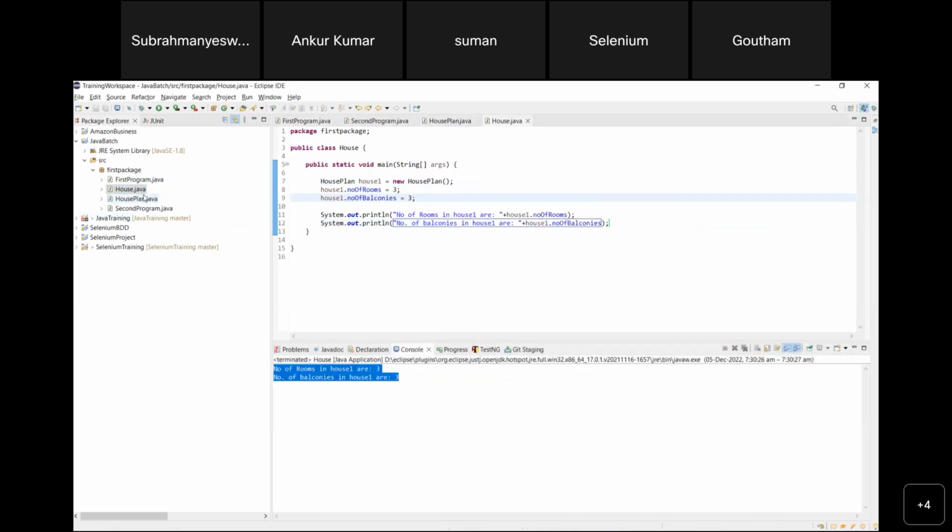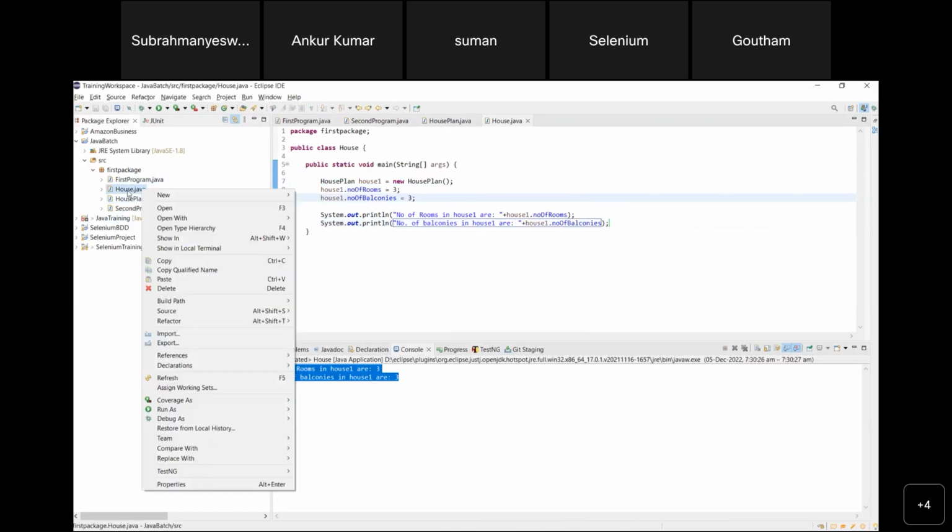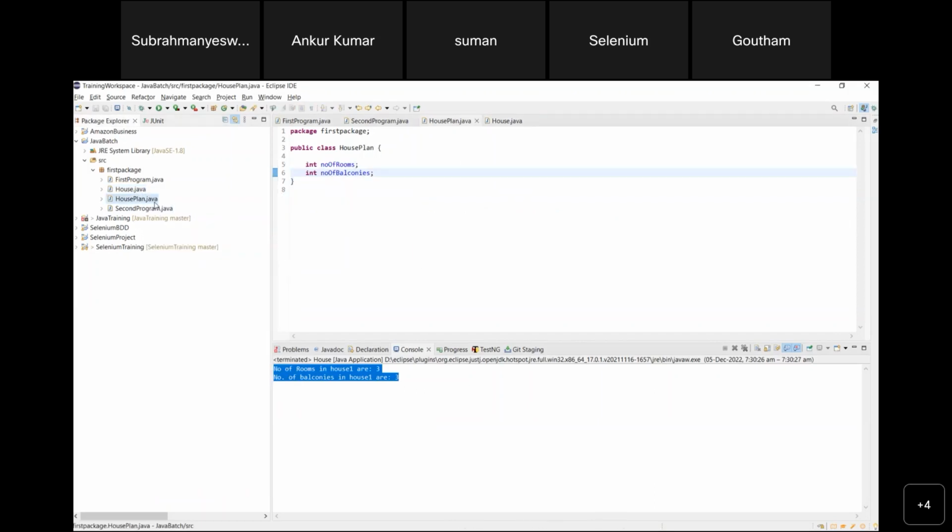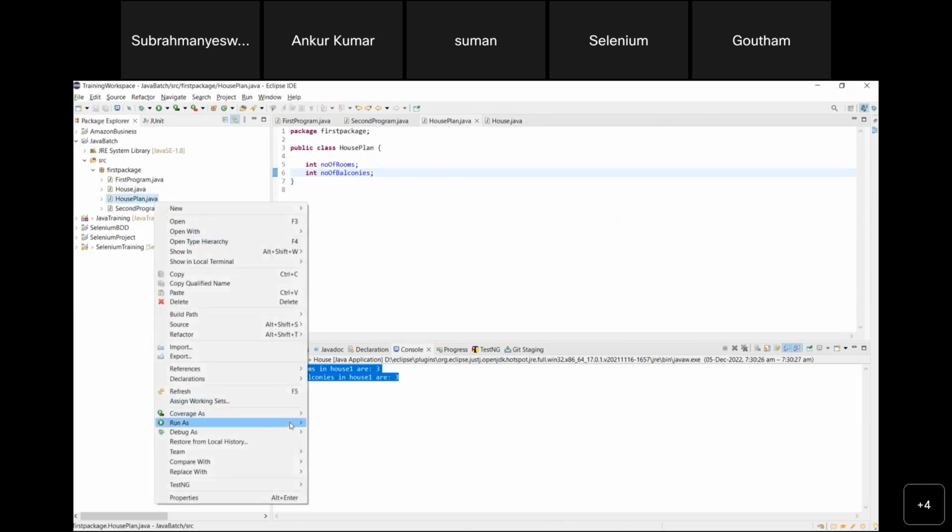So that means you don't need to have a main method. But what happens if you don't have a main method? For example, this house.java has a main method. That's why it is showing us run as Java application. Because the main method is the starting point for execution of any program, if you don't have one and go into run as, it won't show you run as Java application.